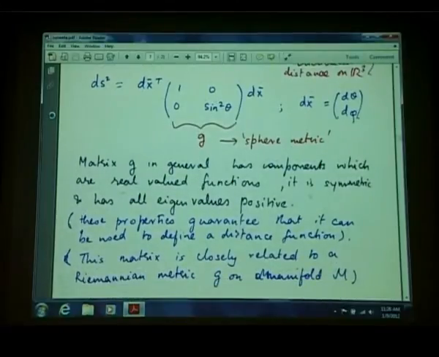So here's my rough idea of what a Riemannian metric is. On any n-dimensional smooth manifold, if you have a distance function, then you can write that infinitesimal distance in this way in terms of this matrix G, whose components are real valued functions, the matrix is symmetric, and all its eigenvalues are positive. So this is not the precise definition of a Riemannian metric. Actually, this is a consequence of the Riemannian metric, but I think this is the easiest way for us to get to the rest of my talk. So for the purposes of this talk, I will take this matrix G to be the Riemannian metric.